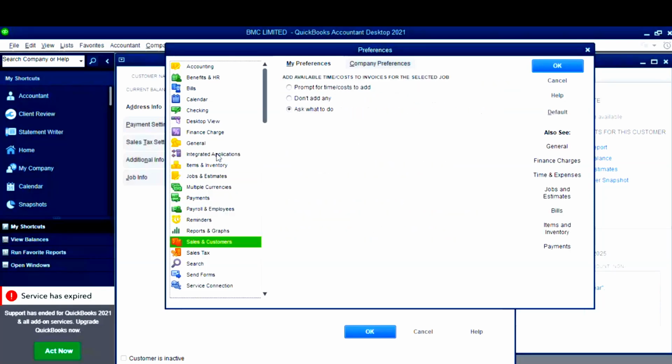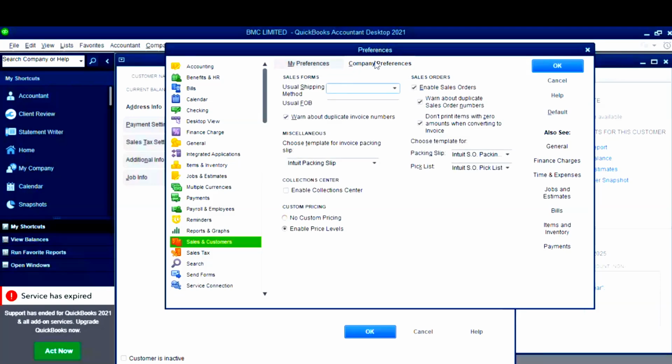Click on customer. Under here, customer ID. Not showing here.